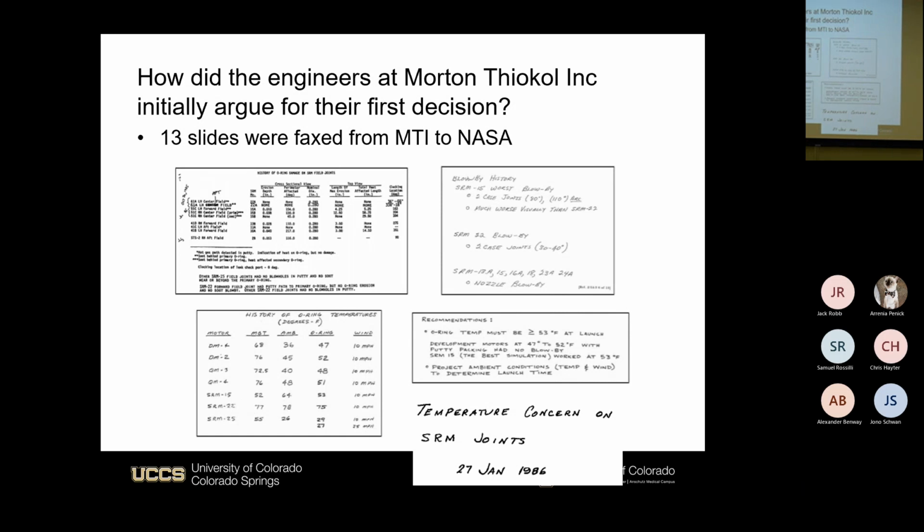Engineers at Thiokol prepared 13 charts to make the case that the Challenger should not be launched the next day, given the forecast of very chilly weather. So, drawn up in a few hours, the charts were faxed to NASA, and then they were discussed in two very long telephone conferences between Thiokol and NASA on the night before the launch. The charts were unconvincing. The arguments against the launch failed, and then the Challenger blew up. These charts have weaknesses.